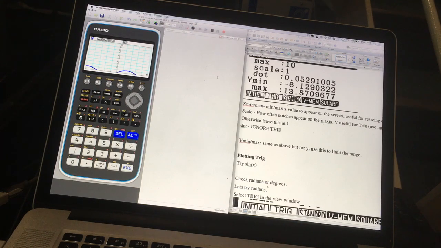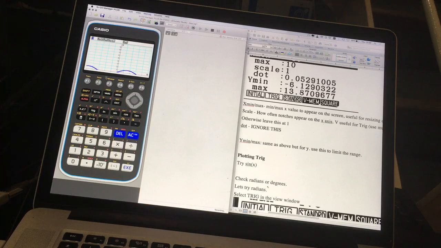Very good, Dan, very good. Alright, so let's try and change this one to make it look more like a sine graph that we all know. So if you go to view window, first of all, am I in radians or degrees? So if we look at the top, I'm in radians. So when we're doing this view window, we need to keep that in mind. Okay, what do you reckon I should do then? Give me some ideas what I could change.